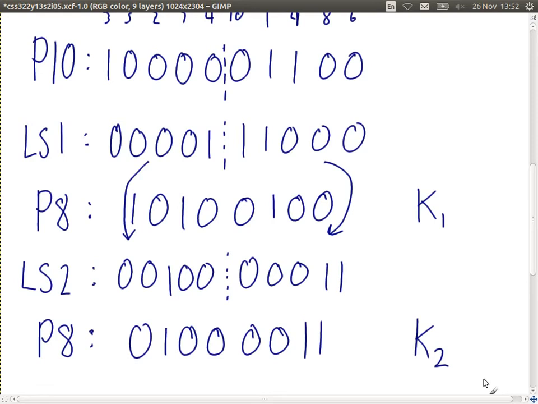Yep. Do I always do P10 first and then P8, or how do I go? In this case, this is the algorithm. It's defined like this. Whenever you have a key, the steps we're doing now is generating the round keys. The output of this step, we started with our 10-bit key, we get K1 and K2 as output. We always apply those steps that we've gone through, always using that fixed definition of P8, left shift, and P10. It doesn't change. So very simple. And the same in DES. We'll just see that the permutations have more bits than what we're dealing with here.